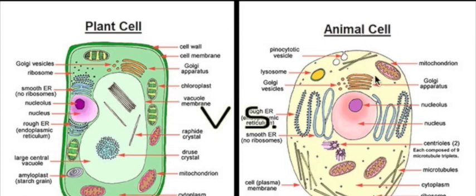So the animal cell does not have a chloroplast because it does not make its own food. Animals consume other organisms to make food so that they have energy. As animals, we eat, but plants do not eat, they make their own food. By plants being able to make their own food, they are called autotrophs, while animals, not being able to make their own food, are called heterotrophs.